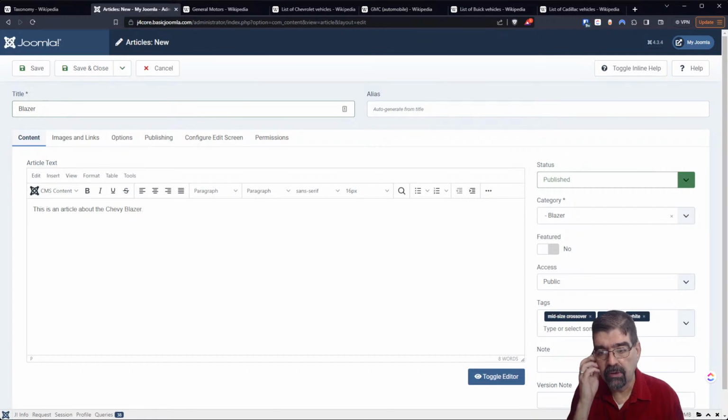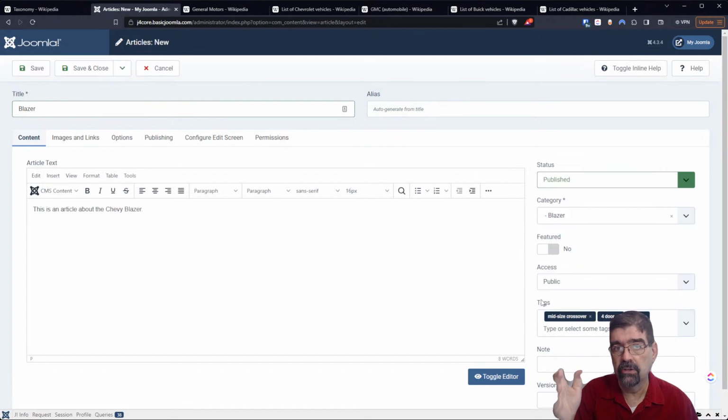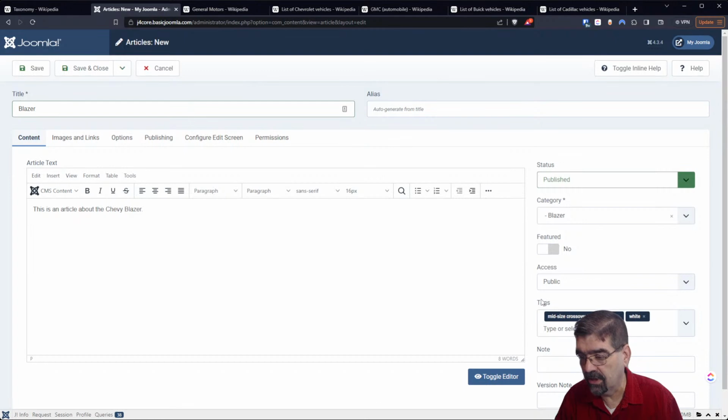Now, the reason that we will see this in a second, but remember, categories are for things that are unique in the topic, according to your focus, tags for things that are common to things in different categories. All right. So now, again, if you were doing a website on different colored cars, your main categories would be white, black, red, because that's your main focus. And then you might have the tags being who makes them, right? Who makes the different kinds of things. All right, so we've got an article about Chevy Blazer.